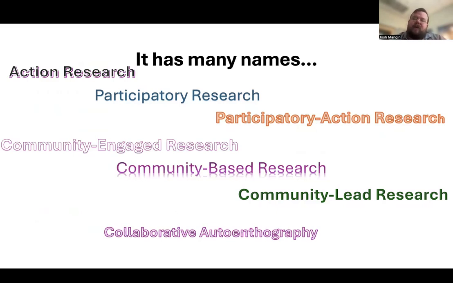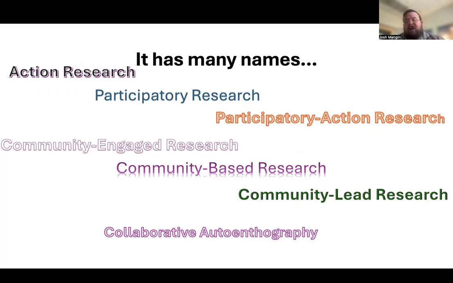So what's also helpful to remember is I'm using this word community engaged research or participatory research. It has many various names. We have action research, which is one of the older names for this. Again, the idea is that we are focusing on gathering information and then having individuals maybe be part of that process, to have some sort of direct action related to that research.